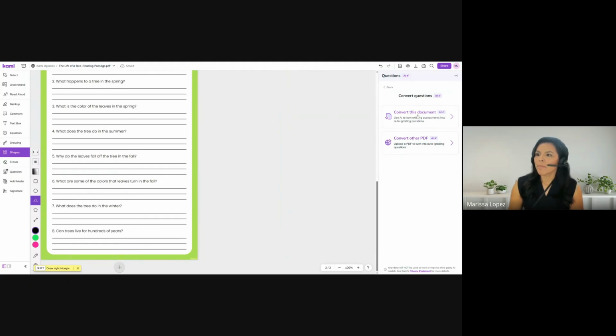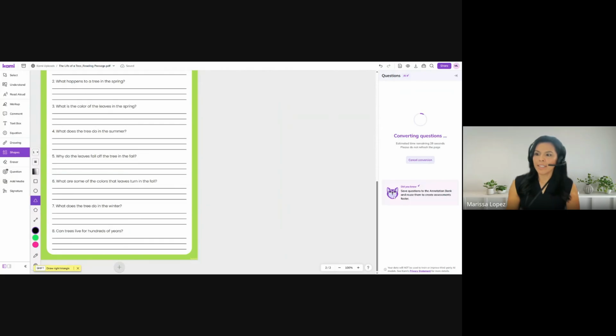Okay. And I'm just going to use page 2 because page 1 doesn't have questions. And then the little Cami is going to show you how long it takes. So as soon as this is full, he'll have the questions typed out for me. Sometimes it takes a while, the more questions you have, but if it's like multiple choice questions, it'll already have the answers for you. And so that helps. You just have to double check that they're correct.